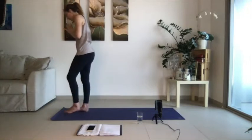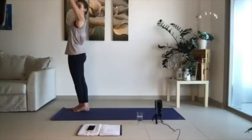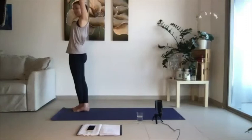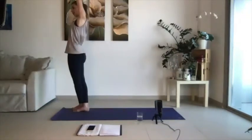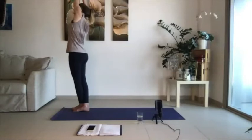We will cross the left ankle now in front of the right ankle. Palms reach up towards the sky. Take your right index finger and thumb, attach it around your wrist. Inhale, and then side bend. And then come all the way up.